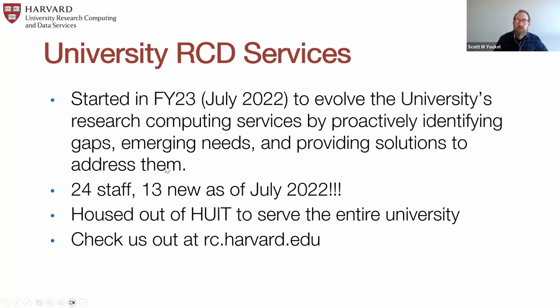So University Research Computing Services, what actually happened over the course of, I think, 6 years when I was director at FAS Research Computing is more and more different services were being added as a portfolio of things that were either across Harvard or across the Massachusetts Green High Performance Computing Center Consortium. And those things were offered to the region of MIT, Harvard, BU, Northeastern, UMass. And so with that, it started to make more and more sense that these services shouldn't be offered out of the sciences and they should be offered centrally. And so we created a new unit, University Research Computing Data Services, to do that and focus on that.